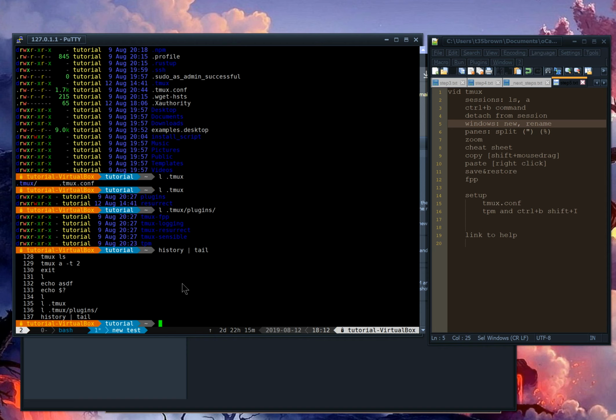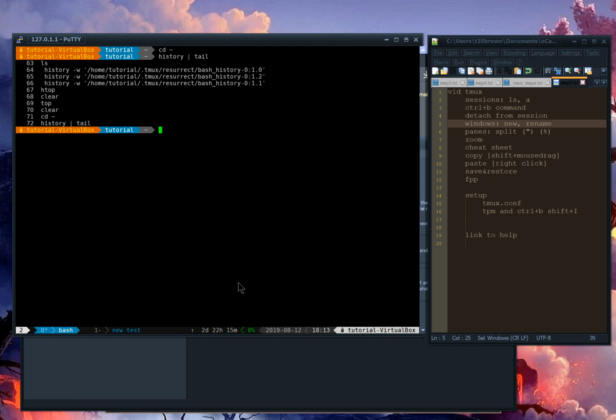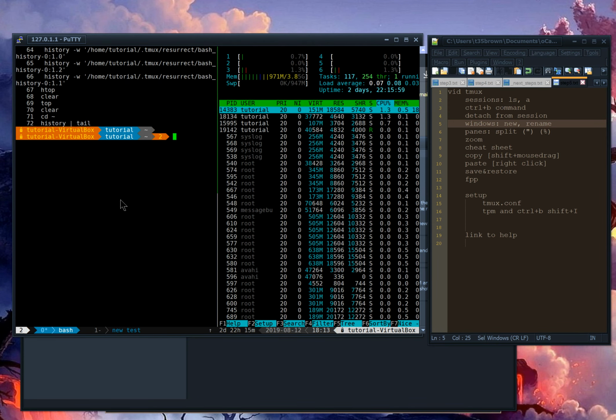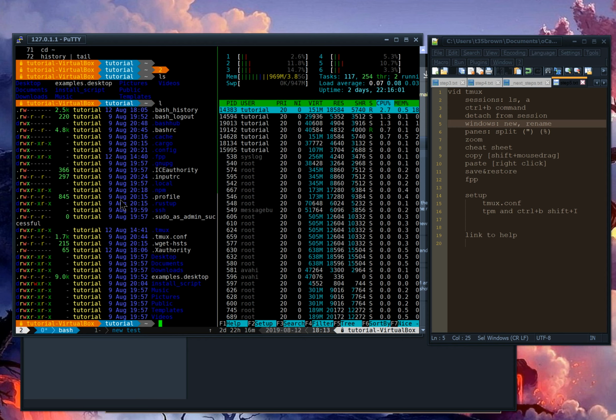Now you can also have extra panes. Panes are a way of subdividing windows, so you can switch between windows, but within a window you can add panes. So you can go Ctrl+B, and the hotkeys that I know for splitting panes are double quote and percent sign. If I pressed Ctrl+B already, now I press Shift+percent sign, I get a horizontal split into two panes. So these are two independent panes. I can run htop in this window and do some different stuff in this window and switch between them.